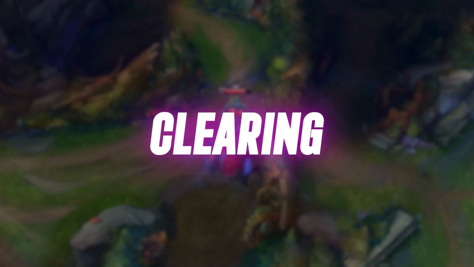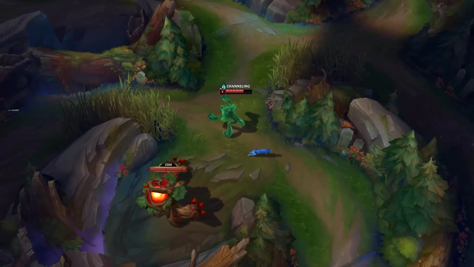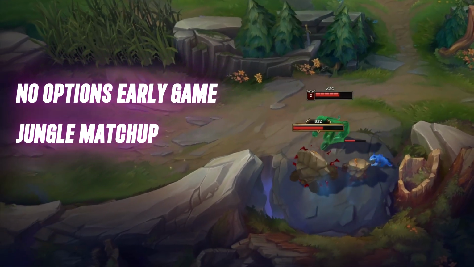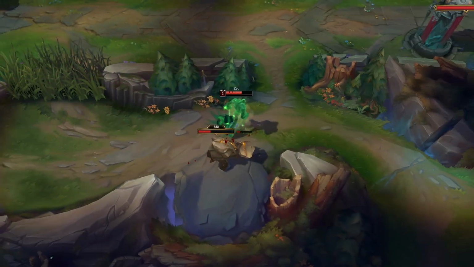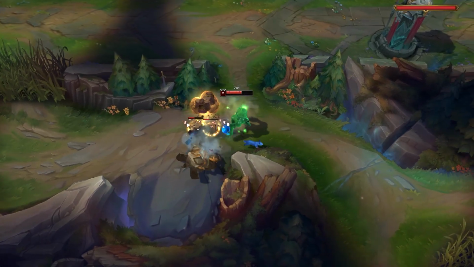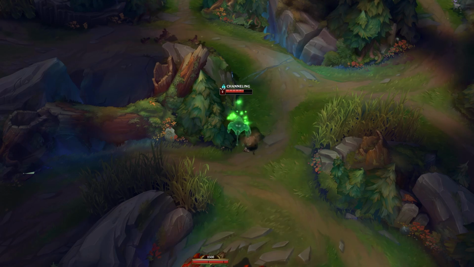Clearing. Full clearing is simply clearing your whole jungle, whether it be blue, Gromp, wolves, raptors, red, Krugs, or the other way around. When do we want to do the full clear? It's when you have no options early game due to the lanes you're given, or the jungle matchup doesn't let you do anything, or simply just your champ, possibly all three of these reasons. When you do full clear, your ideal scenario will end with a scuttle crab or a kill or both into something like a recall, and then you're able to clear again, rinse and repeat, and just get really scaled.